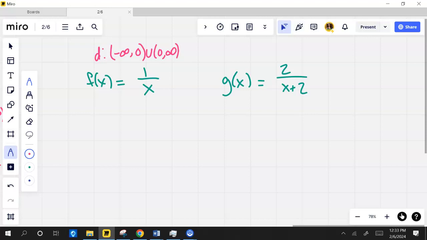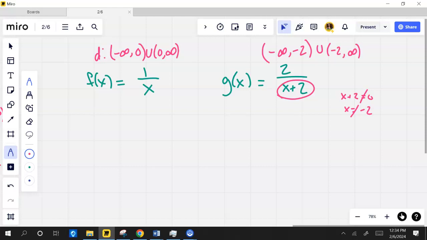How about g? What's the domain? Think. You're close. Negative infinity to what? Negative 2, because if I put negative 2 in here, it makes the bottom 0. So by setting it equal to 0, I'm finding out what would make that happen, and that's what I need to leave out.